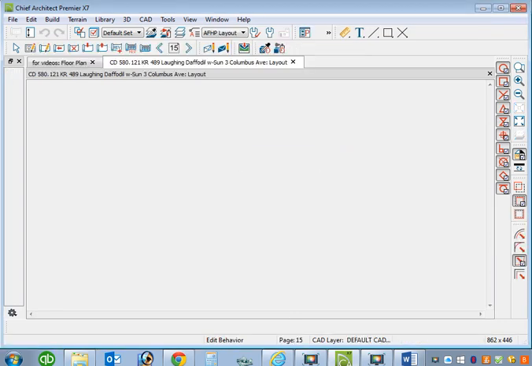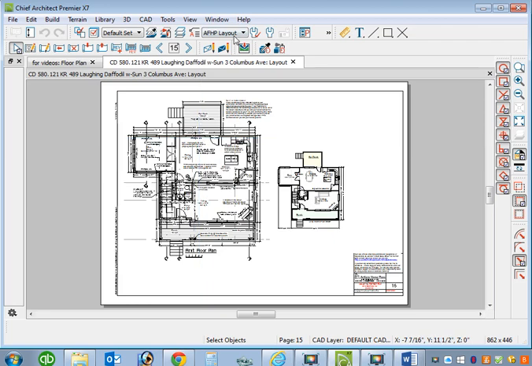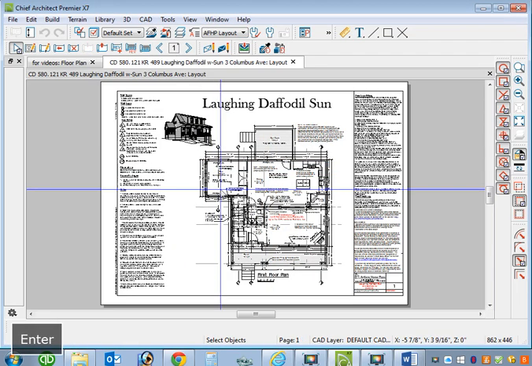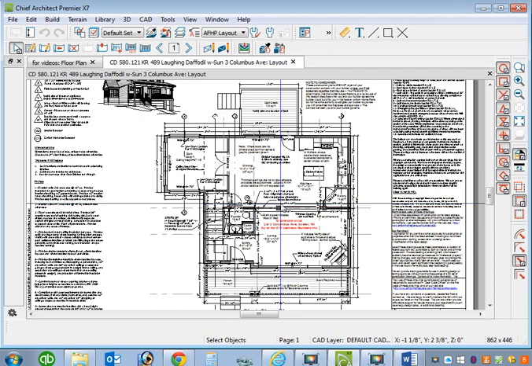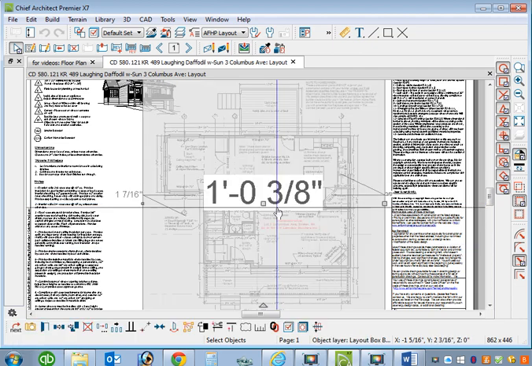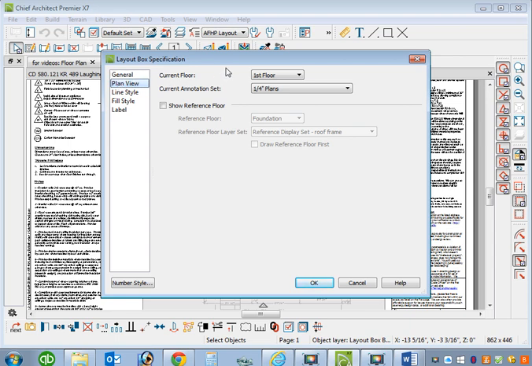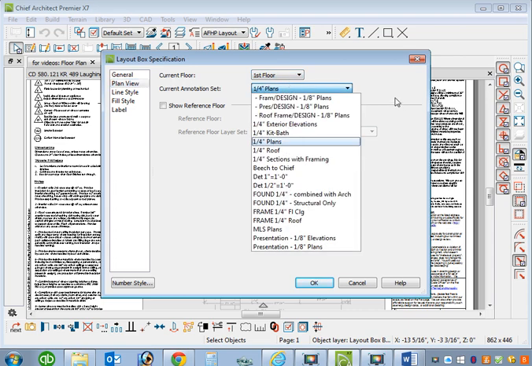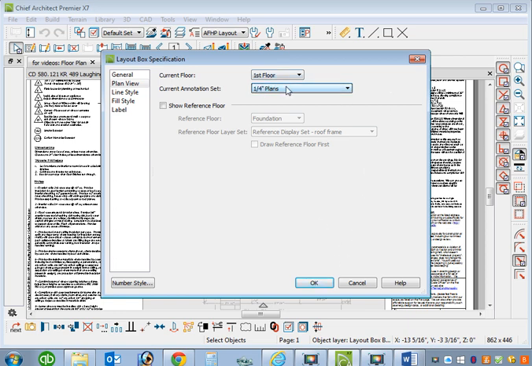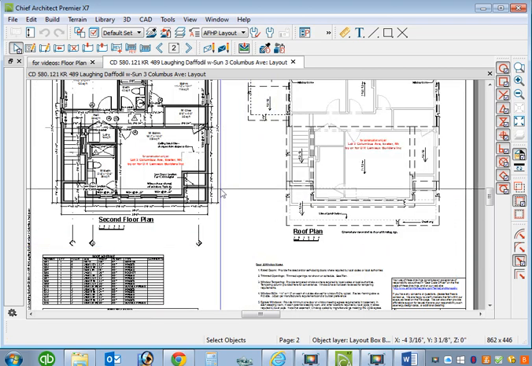I've done much more elaborate layers, and I did these layers a very long time ago. So there are things about mine that I would do differently now, but this is just the nickel tour. So in a layout, I am now selecting this layout box. I'm going to open the door and go to the plan view. So you notice that this layout box, I've told it first floor, and I've told it which annotation set to use. 1/4 inch plans, that's my architectural construction drawing annotation set. If I had it to do over again, it would say CD there, just to be more clear. But this is what I did.